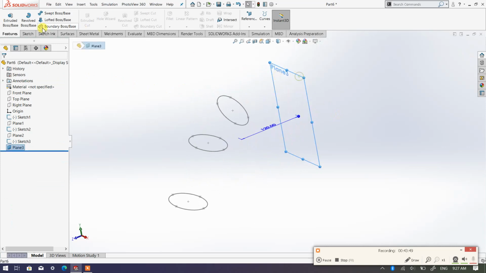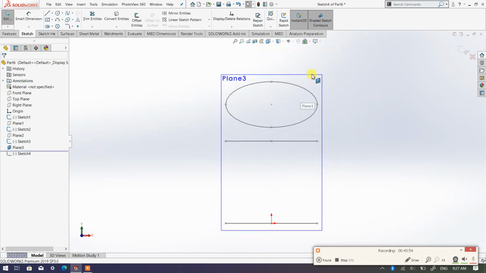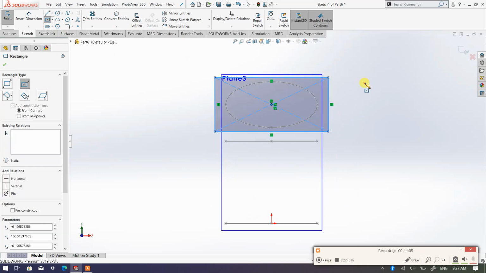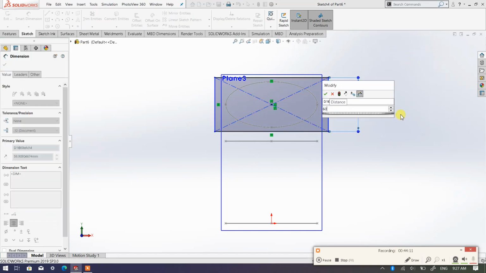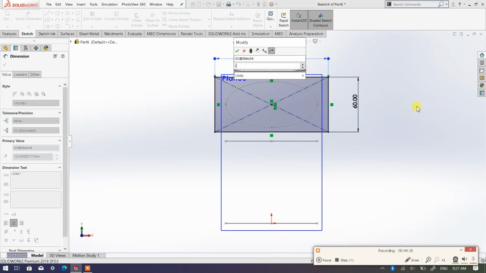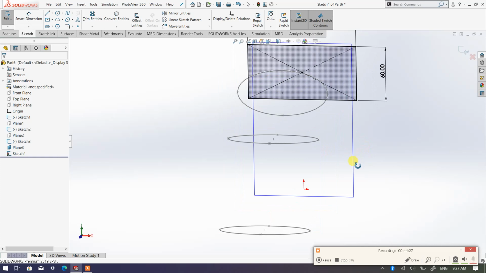Okay, I'm going to pick my plane 3 and sketch normal 2. And this time, probably I'm going to have something like a rectangle, center rectangle, start from here. And I'm going to make it somewhere around that. And I'm going to indicate the dimensions. Let's see, over here is 60, whereas the length of this each is 120. And also don't forget this height. Okay, it's already indicated, all become black already, so it should be okay.